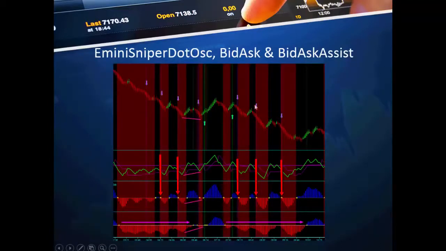So I've taken the channel off just so that we can see. This is bid ask assist, these arrows here. In this case, dot oscillator, so that's a higher time frame overall trend look at things. As far as bid ask, that's just buyers and sellers stepping in the market. So when you have these rotations above our midline, and then the sellers take back over, that's going to generate these arrows. Now, it's not the same thing where we can say, hey, they need to get back to this channel, they're at a reversal band, that kind of thing, because we don't have them on the chart.